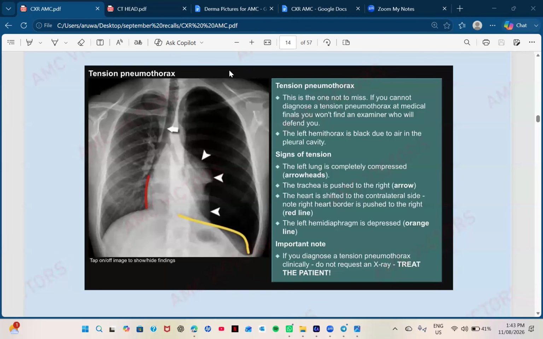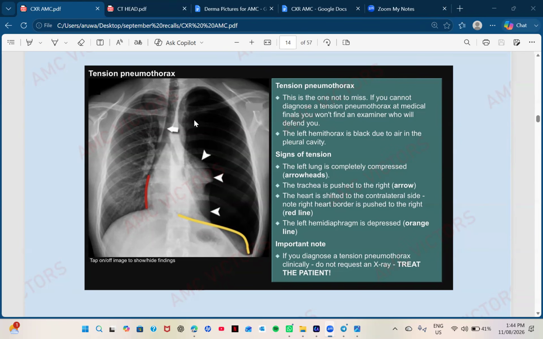Right? So don't confuse. If they have given a scenario like X-ray and these things, and they ask what is the immediate management, what is the initial management, you have to think about needle decompression, right? Because this is an emergency situation, right? Then if they ask what is the definitive management, in that case, you can think about chest tube drainage, right?